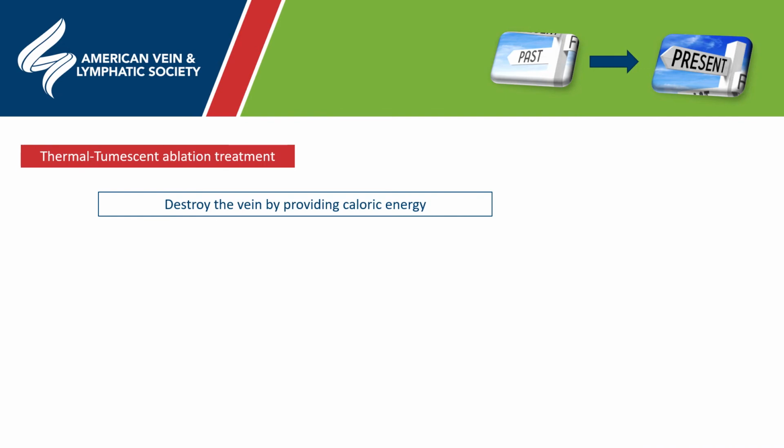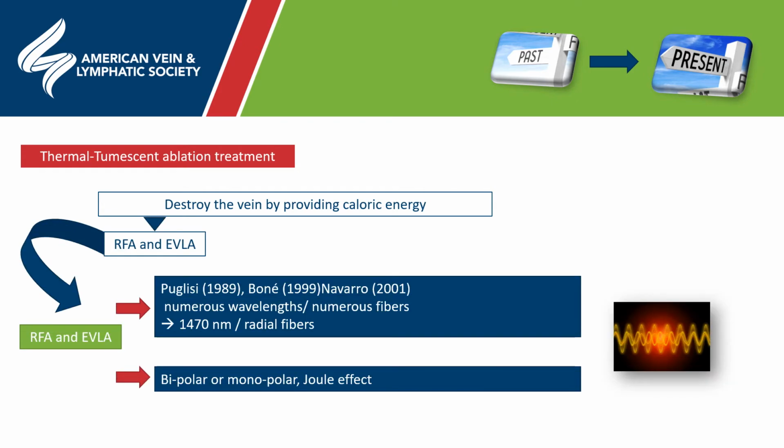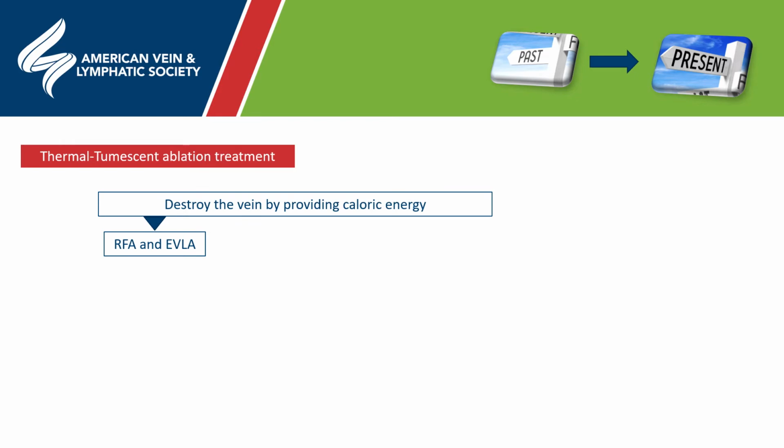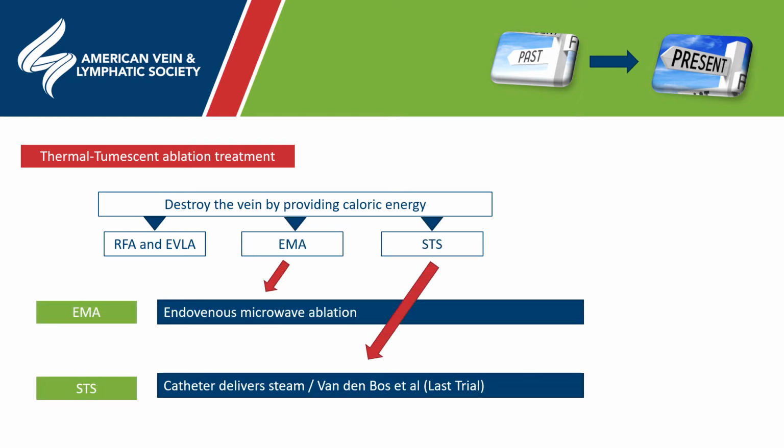Today we have two main types of treatment for varicose veins. First of all, the technique known as thermal tumescent ablation treatment. There are many devices whose objectives remain the same. The most widespread and widely used treatments are radiofrequency and laser treatment. Two other techniques, less widespread, are also used: endovenous microwave ablation, whose principle is the one used for hepatocellular and renal resection, and steam, whose principle is to apply the caloric energy through the supply of steam.